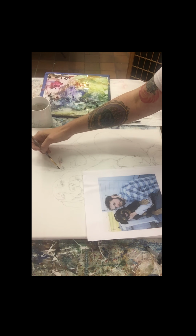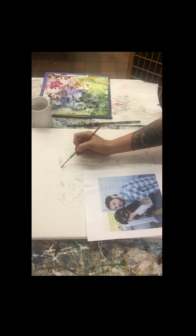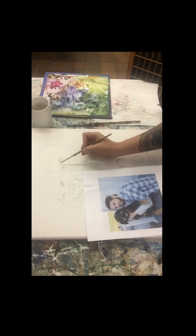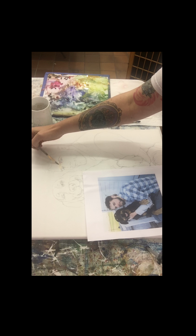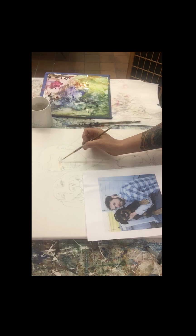The great thing about working on the watercolor canvas is that it doesn't buckle when you get a lot of water on it, so you can really play around with your mediums. You can definitely mix your mediums up, put some acrylic, liquid acrylic. So I'm gonna put a little color under his eye. It turned purple. That's okay though, we'll go back and fix it later.